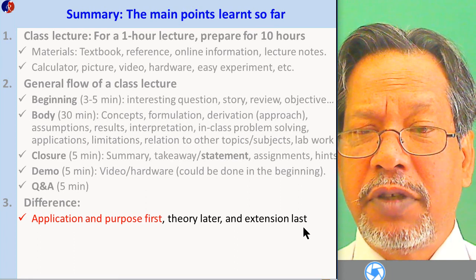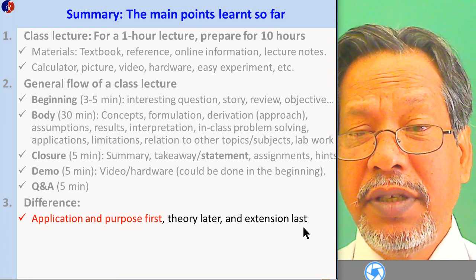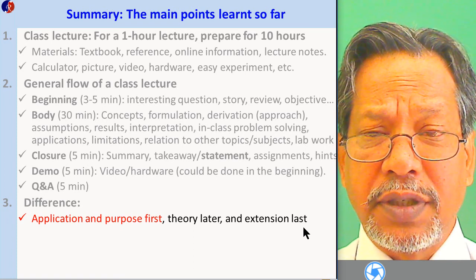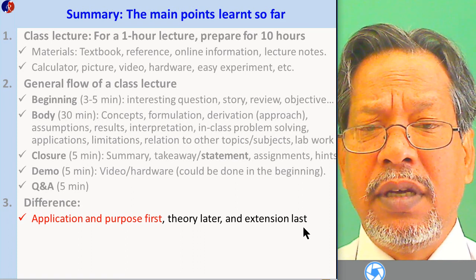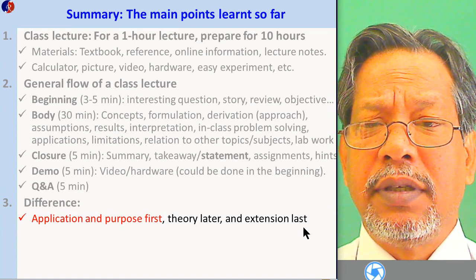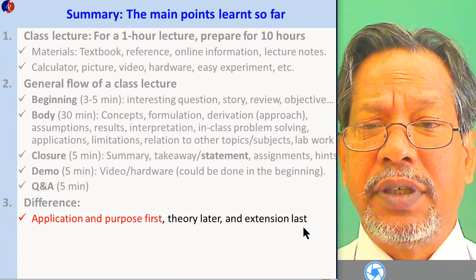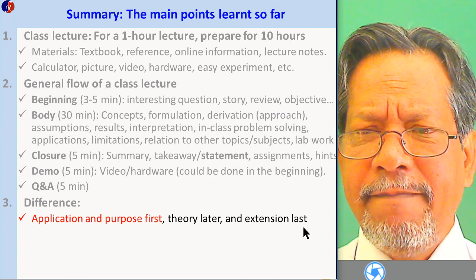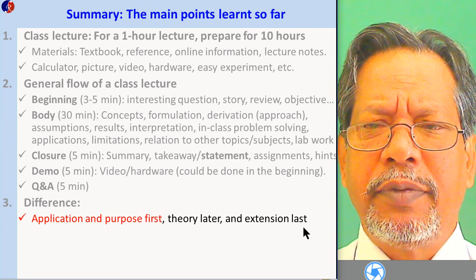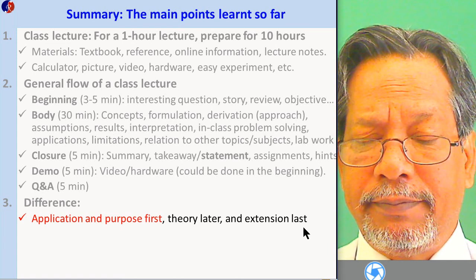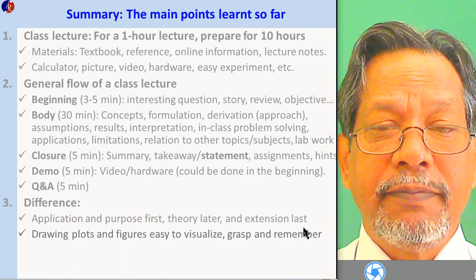For example, when you talk about Newtonian mechanics, you can tell them ahead of time that there are extensions of Newtonian mechanics by Lagrange and Hamilton. They have certain advantages in the formulation. Now you can even give an example where Newton's method doesn't really work very well or gets too complicated.